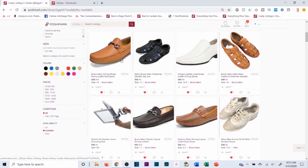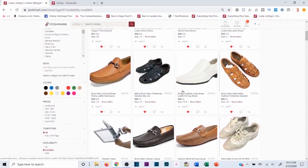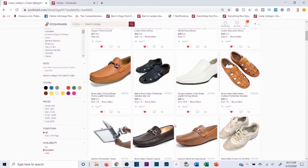Because typically speaking, people that are in the shoe party, sharing shoes to the shoe party, are going to be more likely and more inclined to buy shoes or be interested in shoes, right? So it's the exact target buyer that I'm looking for often. Same thing with jeans, right? Say I had jeans in my closet, which I don't, and there was a jean party going on. Well, chances are I want to share those jeans to the jean party. Same thing for parties. So that's going to give you more chance to sell it to the people in the parties and grow your closet that way.